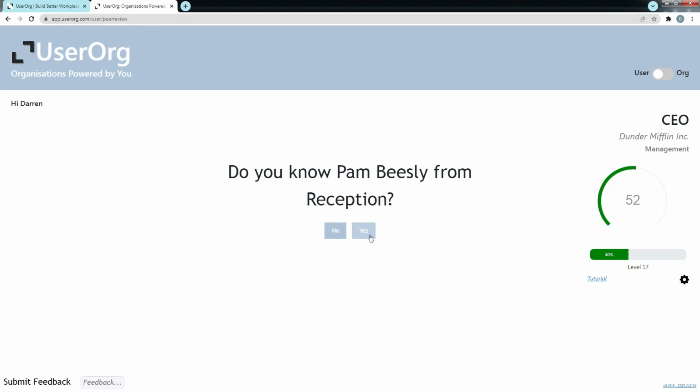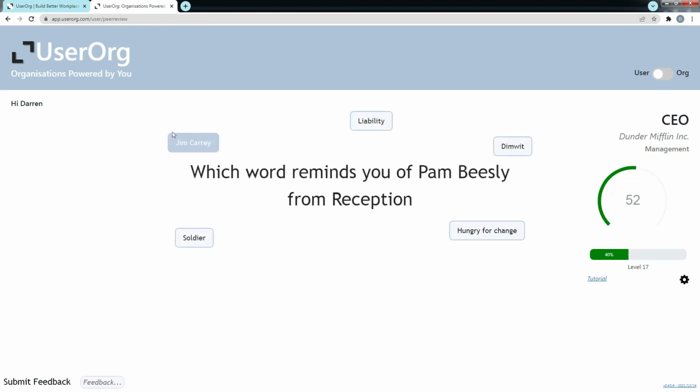So as you can see here, we're going into Pam. There's a few crazy ones. There's some ones that are obviously a bit more straightforward, and then there's some other character type ones. It's really just supposed to represent what these people are like day to day in their interactions. So feel free to just put whatever seems right. Let's go with Jim Carrey. She's a bit of a funny character, right?